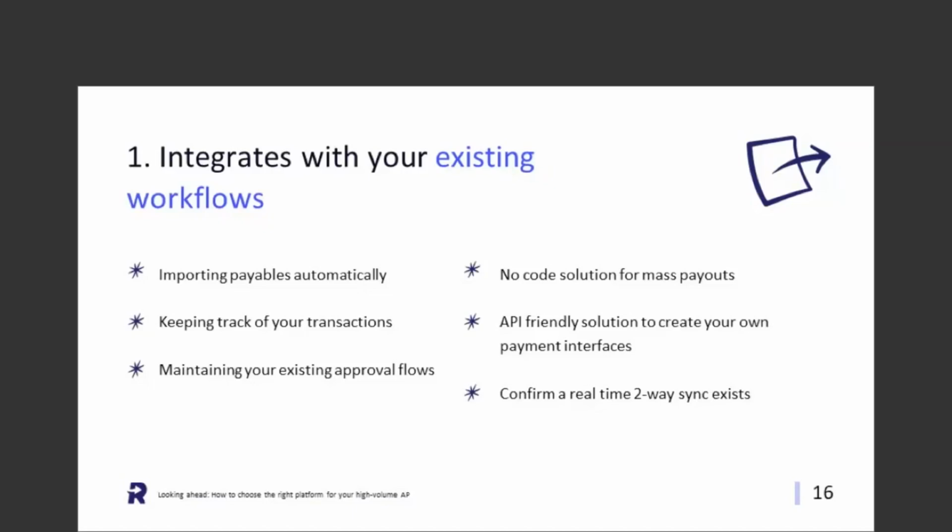Key things to think about is importing payables automatically. For example, not all payables and bills will be created in an AP platform. Sometimes they might be created in your ERP. Can this platform that you're looking at import those payables in real time and let you know when a bill was created in your ERP and not there? Can you keep track of money movement and know exactly when money was released and when it was delivered? Or can you explain to a vendor when something is going to arrive? Those are probably questions that you're asking today, and the clearer that is, the better.